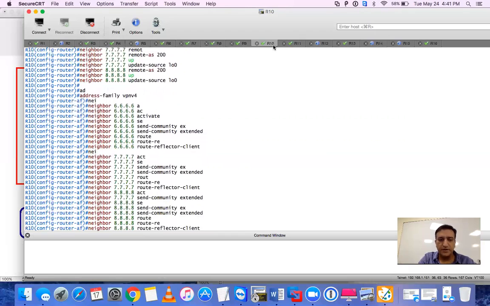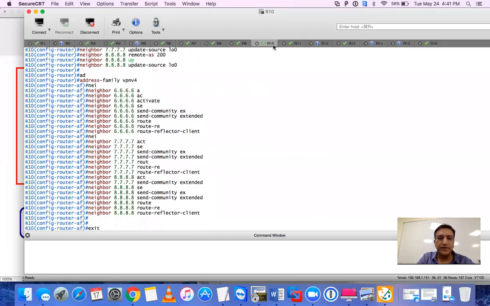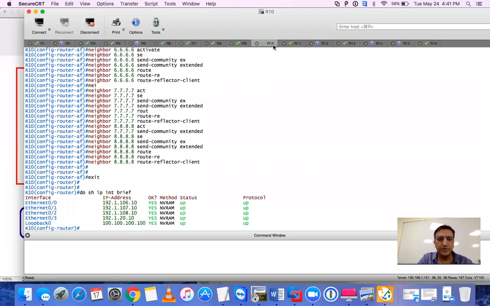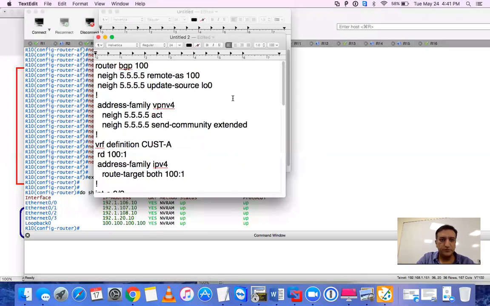Route reflector client. That's my route reflector done. And the route reflector IP address that I'm going to use for the neighbor relationship is 100.100.100.100. So all the other ones, basically I'm going to do this, 100, 200, sorry. The neighbor is 100.100.100.100.